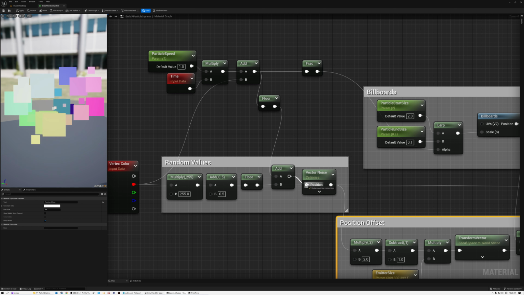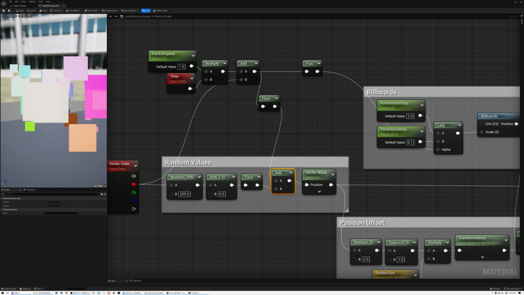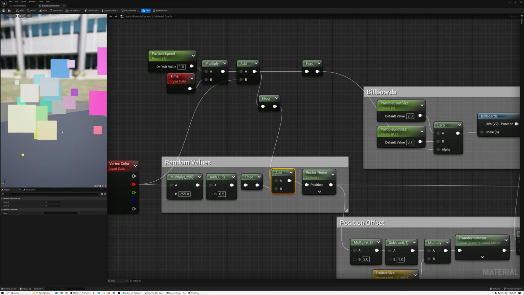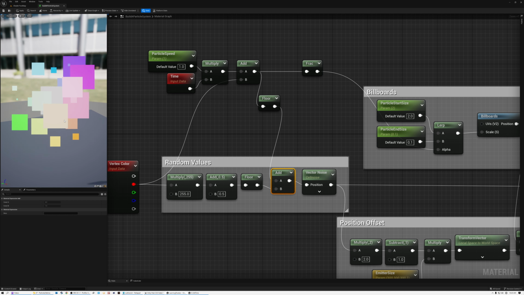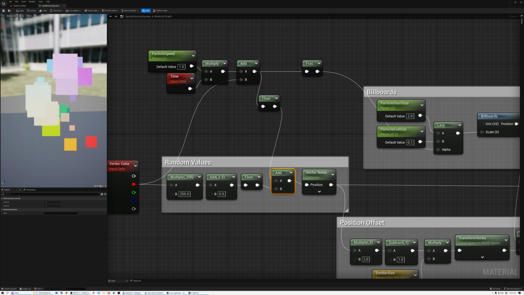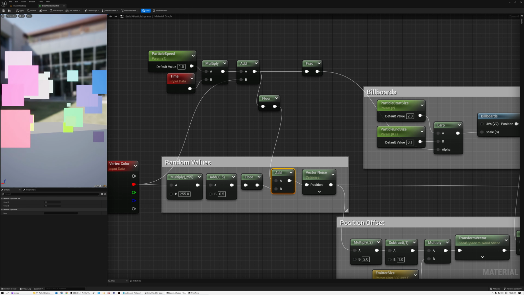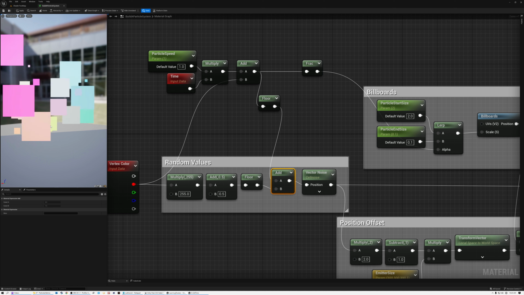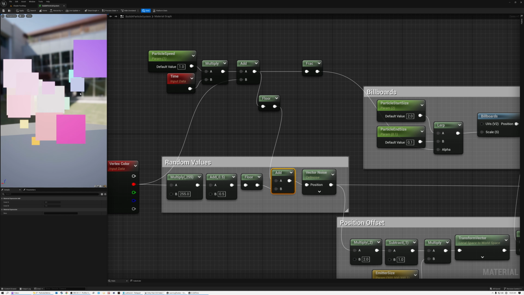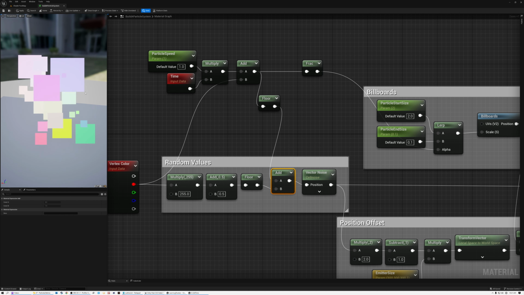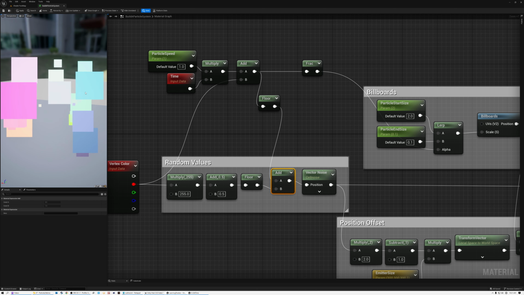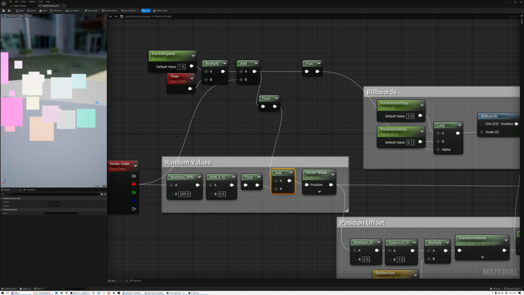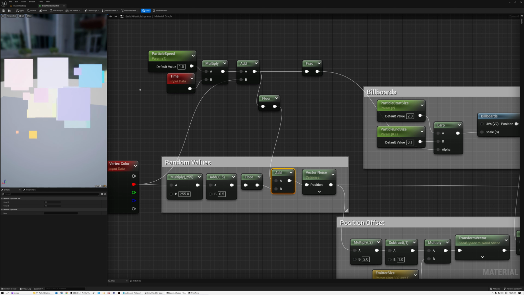So I'm just going to go ahead and plug this into our vector noise node here. And now what you'll see is our colors are different every time. And the location where our particles start is different every time as well. So we get a little bit more randomness to the way that our particles are behaving. We never see the same color twice, and the particles never spawn in the same location twice either. That gives us a little bit more varied behavior and a little bit more interesting pattern. So our particles are not looping like they were before.